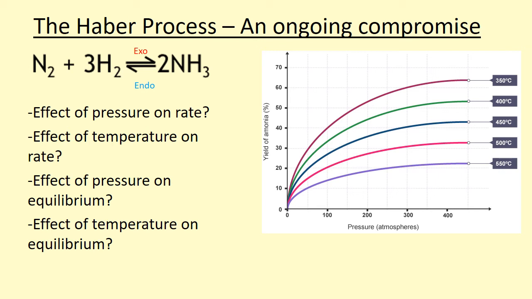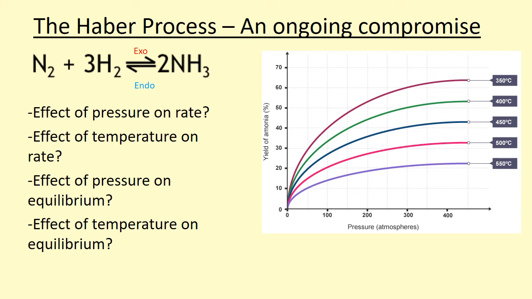So pause the video and have a think about what the effect of the pressure is on the rate, temperature, and their impact on equilibrium too. When tackling these kinds of questions, we've got to realise that the rate of reaction is different to equilibrium. Rate of reaction is all to do with the likelihood of successful collisions.